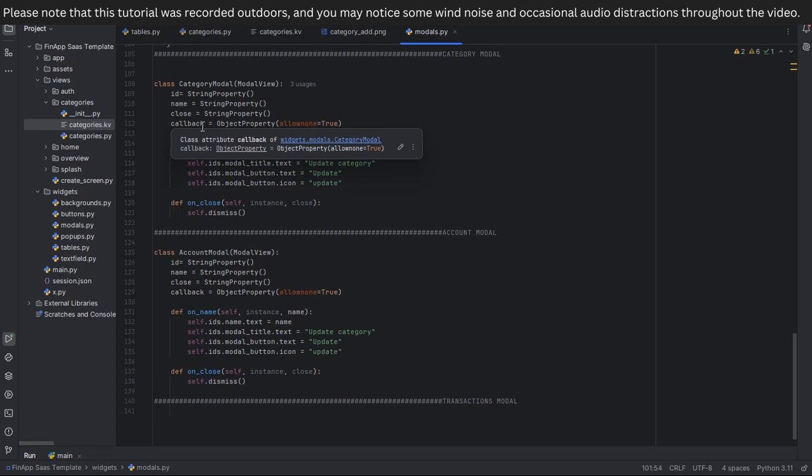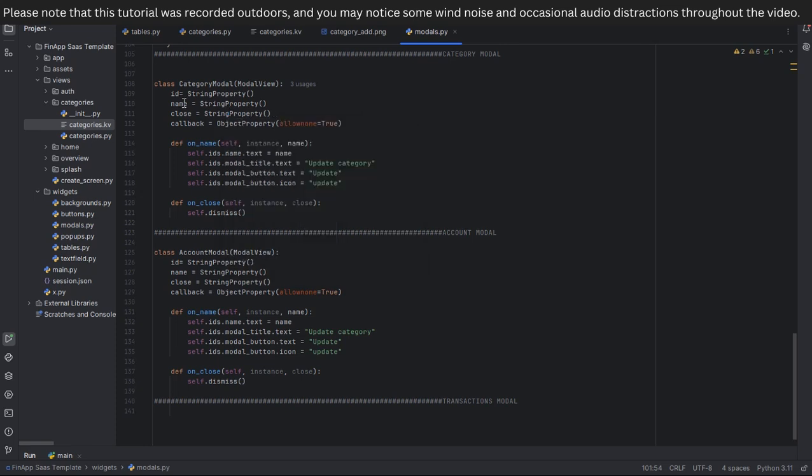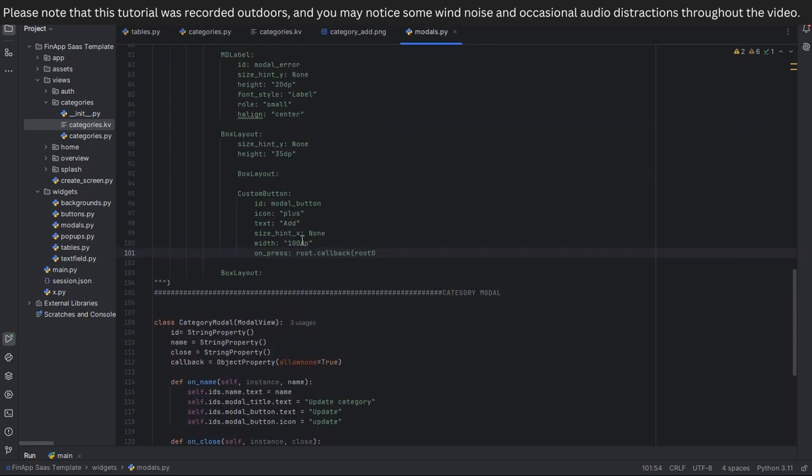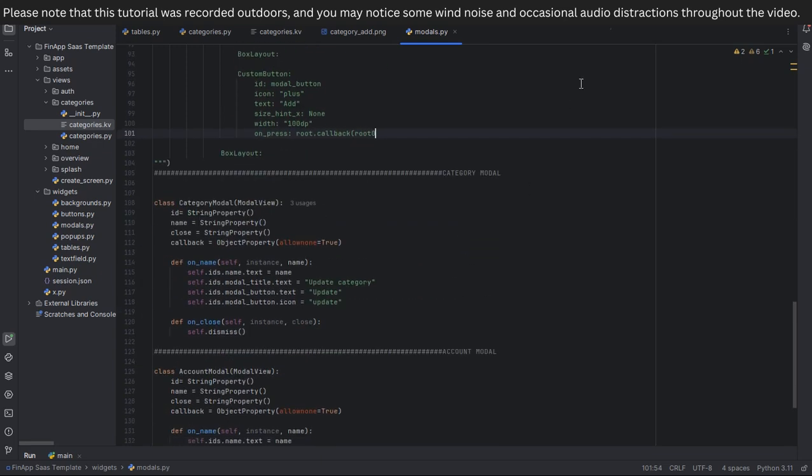So when you pass the root inside the callback, we're going to pass this whole category model inside the callback, so that inside our categories.py file you can access the name. So when we're adding, you can fetch the name from the category model. Then we're going to add it inside our database. So I believe our model view, let's just test it before we copy it and use it to create our account model.